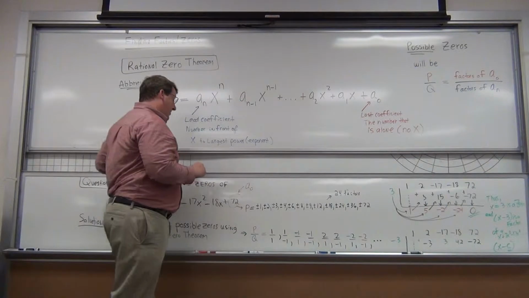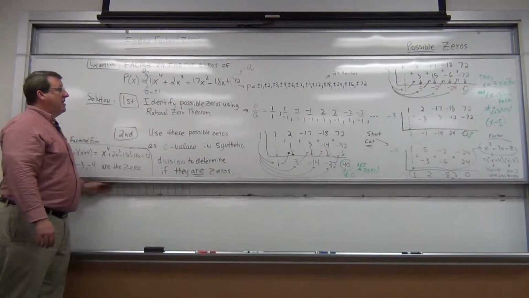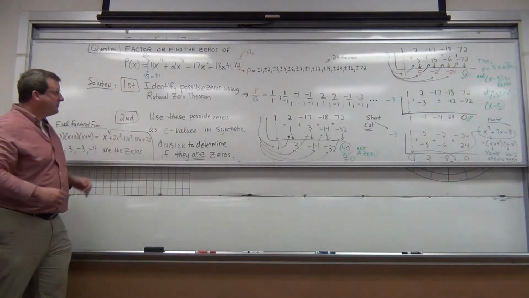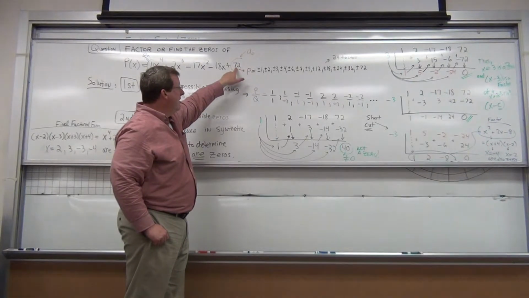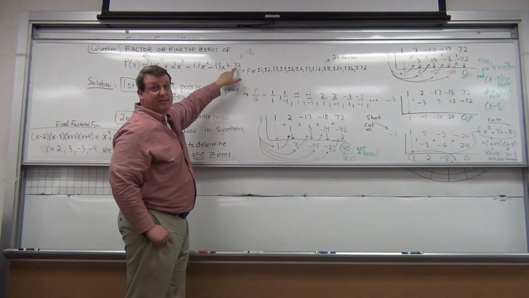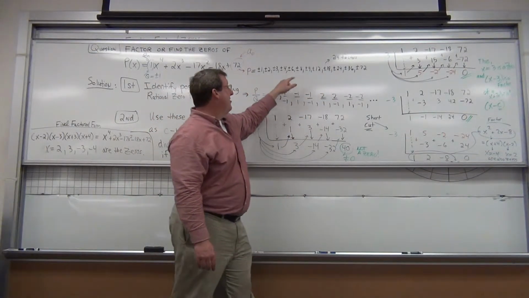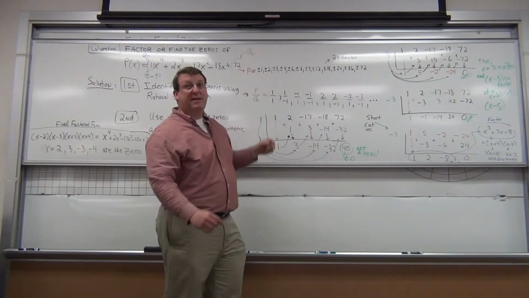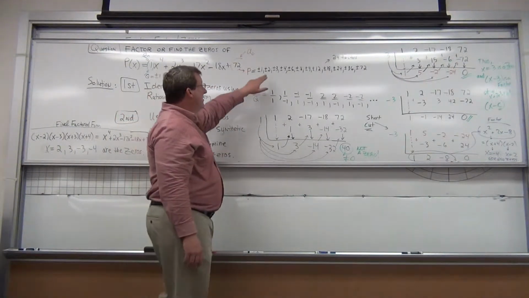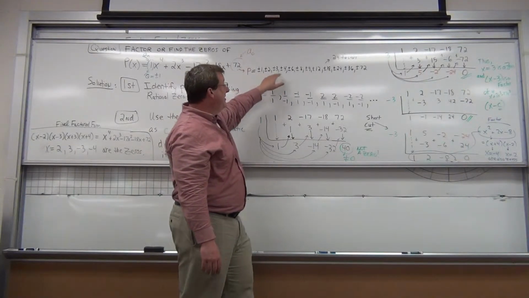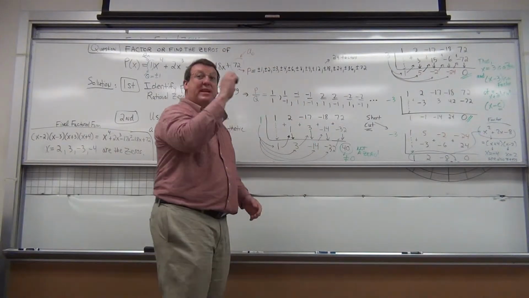So let's go back to that question. The question said, factor or find the zeros of this polynomial. Well, we start off, what's my a0? That's 72. What is p? It would be the factors of this 72. What are the factors of 72? Well, there's a lot. Notice I put plus or minus. That means it's a positive one or a negative one. They divide evenly into 72. 2 or negative 2 divides into 72. Turns out you have 24 factors that could be your p-value.